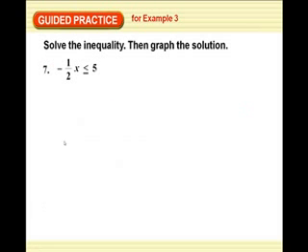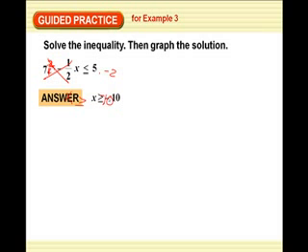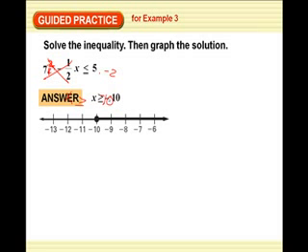This one is just like we did in the last lesson. You have a fraction with the letter, so you multiply by the reciprocal, which is negative 2 over 1. So multiply by negative 2 over 1. By multiplying by that negative, we have to flip the sign, and the answer is negative 10. So the negative half of negative 10 is positive 5. 5 is equal to 5, and so we're right. And then there'll be the graph. I'll quit. The graphs are easy.